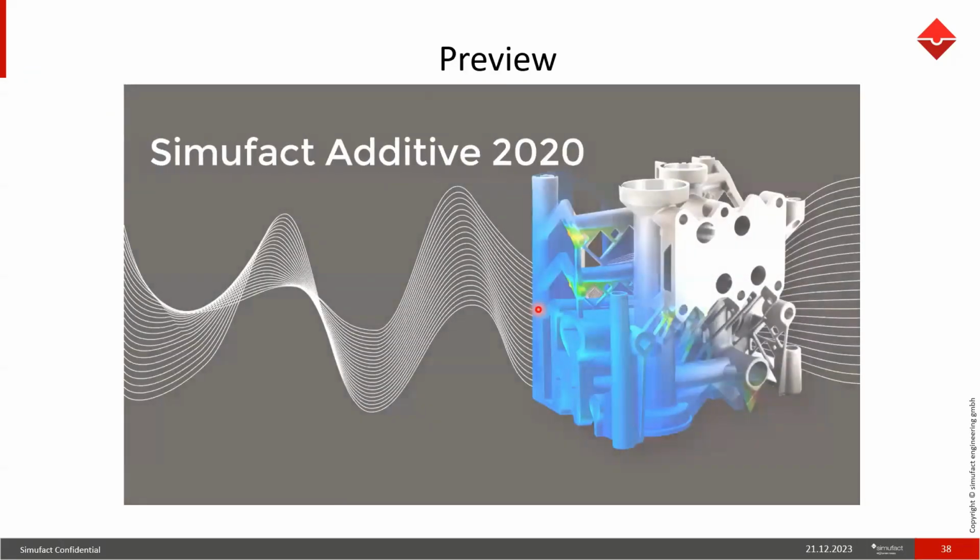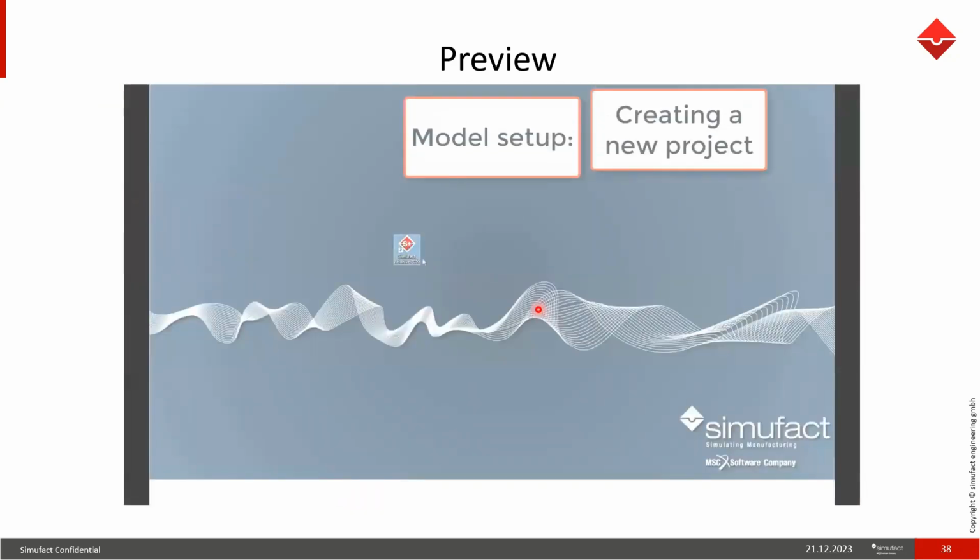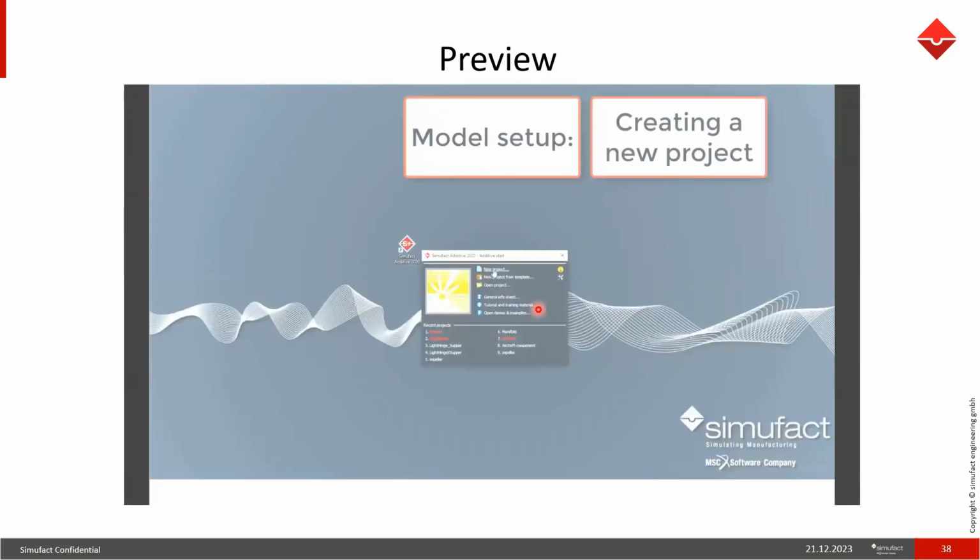And this shows a preview of the tool, how it happens. So in Simulpact, this is 2020. Right now, we have the 2023 version, which is installed in the machine in our lab. So we can have a look into that. This shows a brief overview of how the software looks, creating a project.